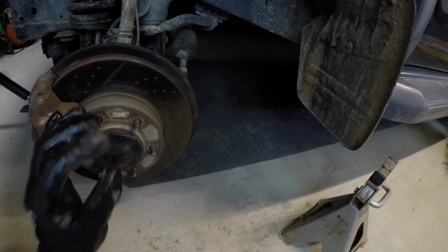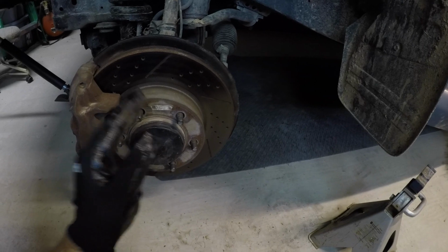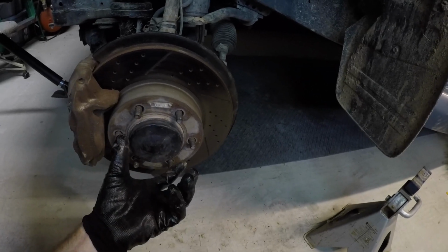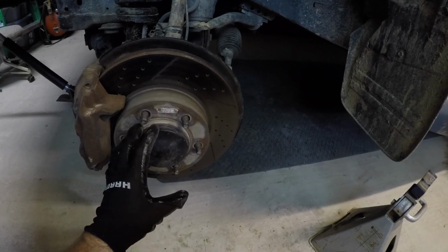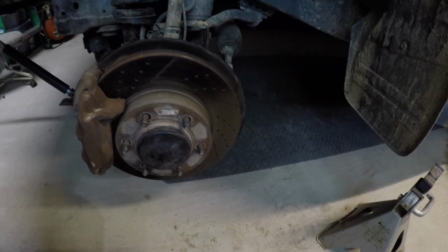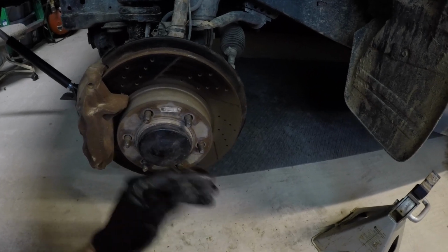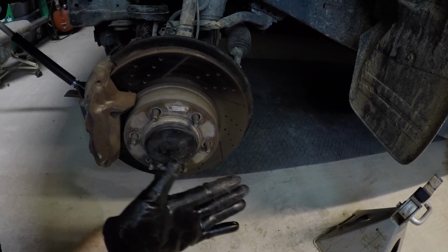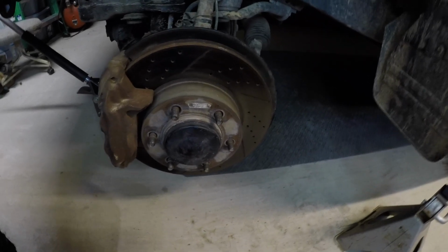So I guess what we're going to do right now, make sure the spacer fits the hub, make sure the spacer fits the wheel for the hub centric part before we go any further. We're going to go and put the spacer on. Trying to remember what they said the torque was. It was either 100 or 120 foot-pounds of torque, the spacer to the hub, and with red Loctite. So let's go ahead and do those things right now.